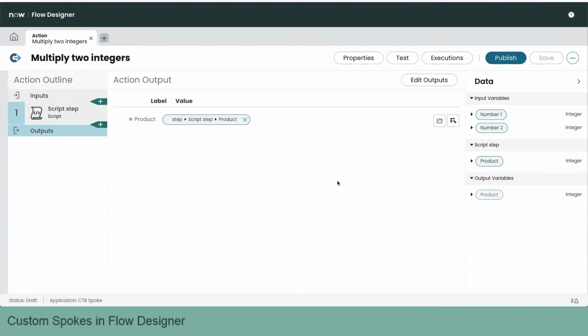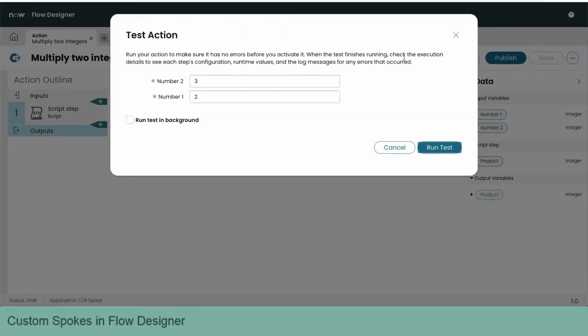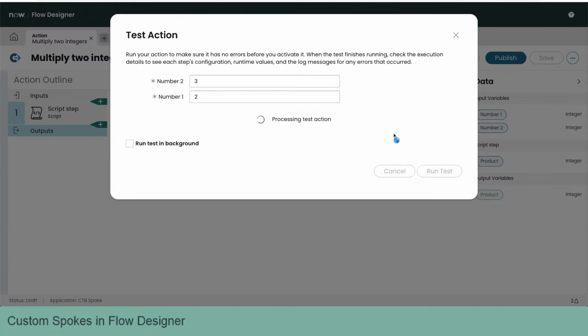Good point. It gets me every once in a while too. Like, oh, I forgot. Especially when you go to the next step, which is test. When you test, there's our default values, and I'll run this and go, why did I get no output? Is there something wrong with the script? And it's usually, oh, I forgot to set the outputs. Run test. 3 times 2 should be.